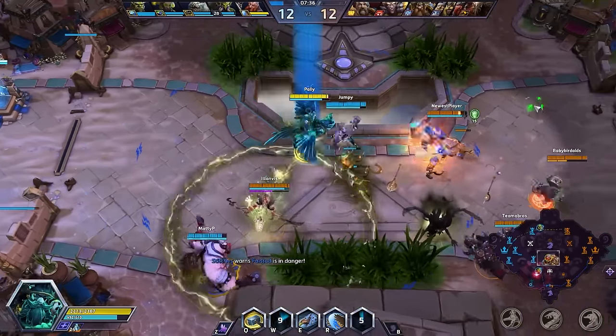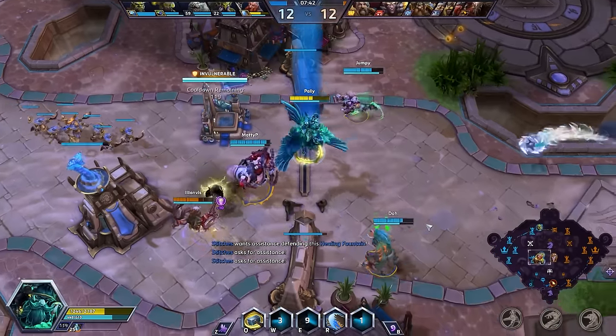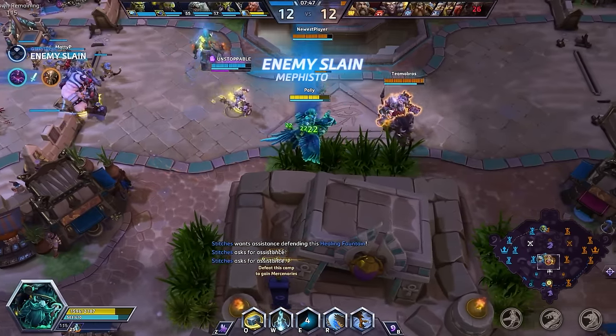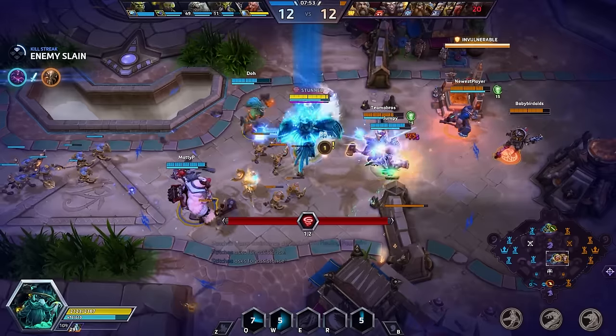Nice, he wasted the stun. Let's keep him in range. Less nice. Oh, God. If he teleports away, I have damage. Okay, perfect. We're just going to put this on Meridian and see how he reacts to that. He doesn't respect it at all.